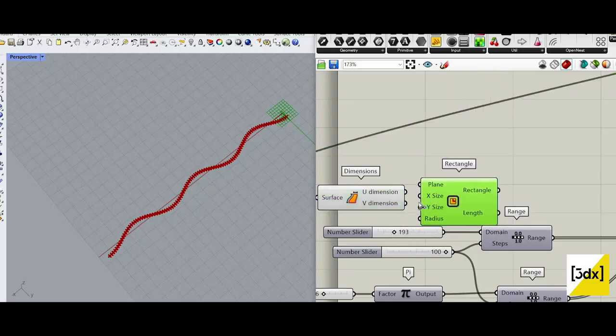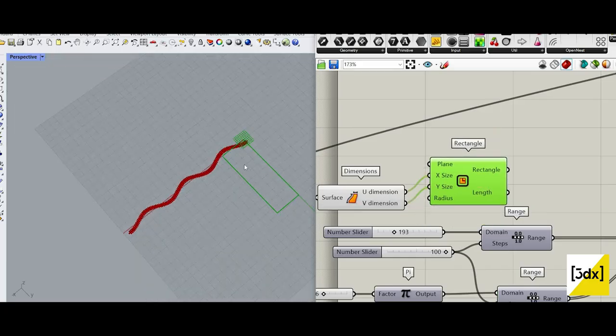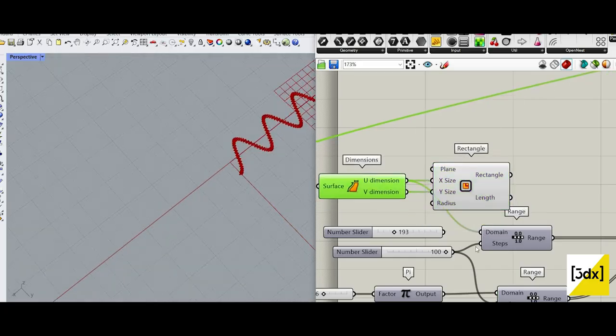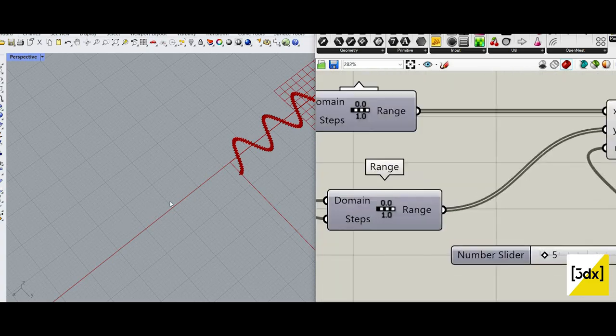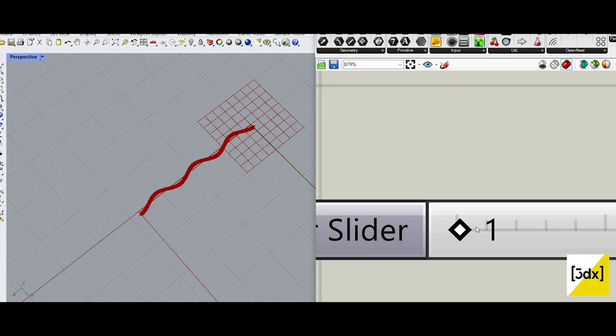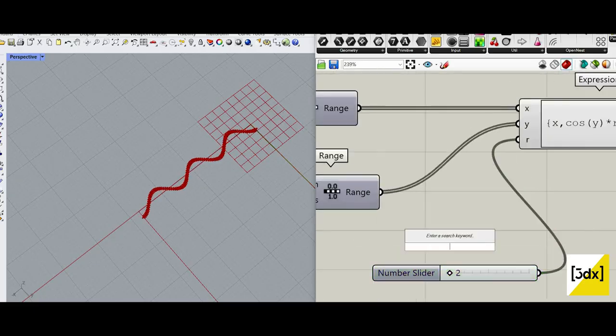Let's create a rectangle and see what it shows. Okay. Okay, let's give this as a length, and let's make sure. Let's reduce the angle. For now, the radius maybe, let's say 0.5.